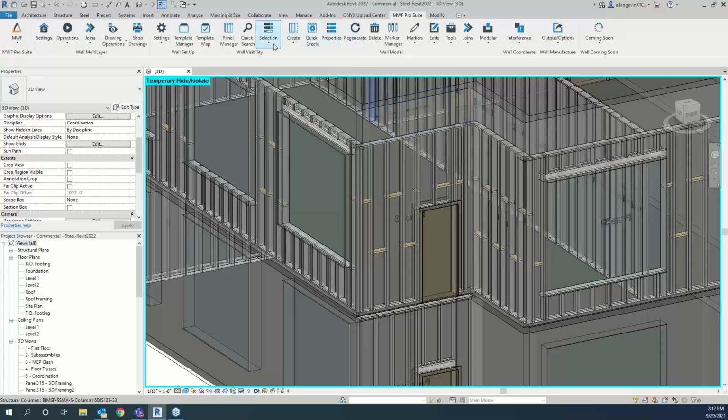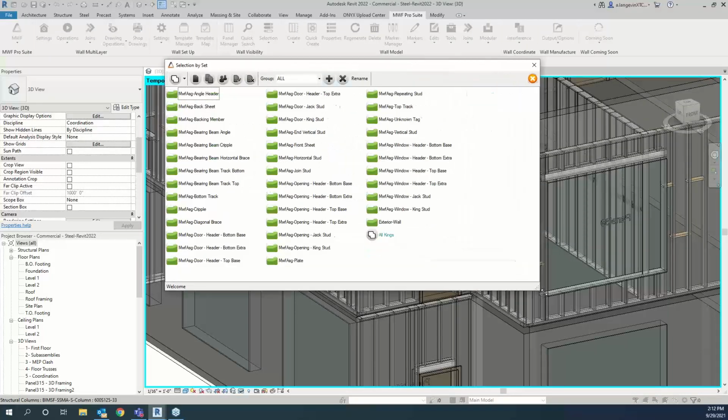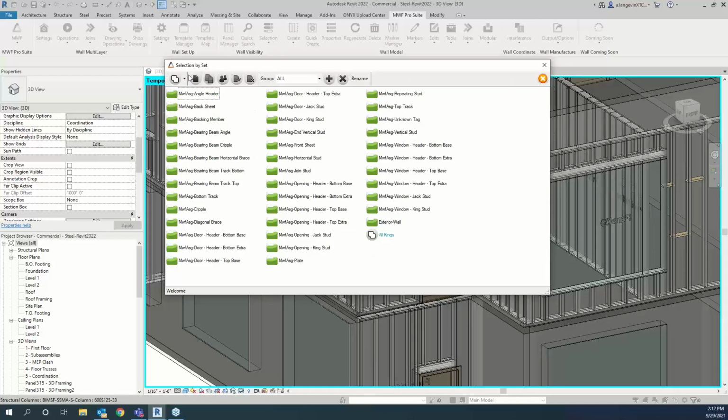Let me go back in here and make sure I don't forget anything that's part of the selection set. So your different groups, different parameters that you can use, create new. This is where I was mentioning before, you can copy, so you can just use one of the ones that we've already created for you and make a copy based off of what's already set up, and then you can make some changes. And this is your modify and delete, which you can also access through right-clicking on the item. And then you can change the way that everything is represented in this list. I think that's it. So that's mostly what you can do with selection sets.